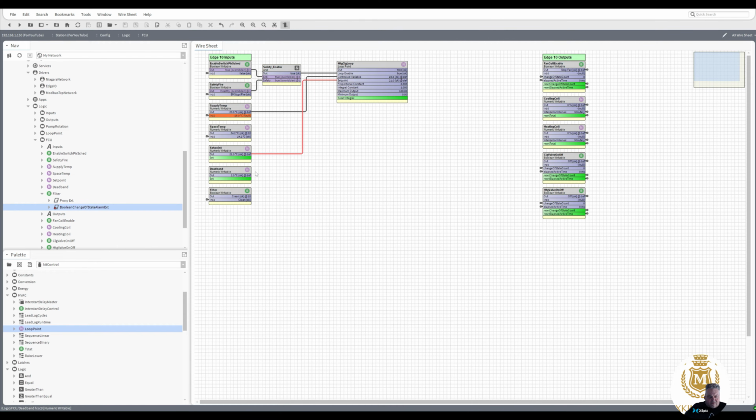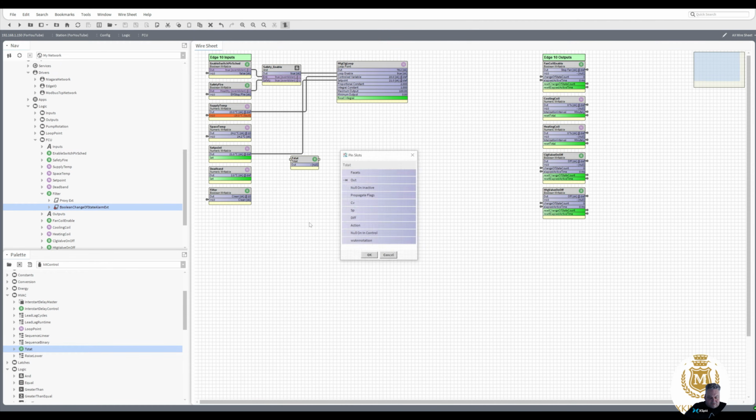So let's bring in a T-stat in there with that dead band. T-stat. Let's just expose those points.